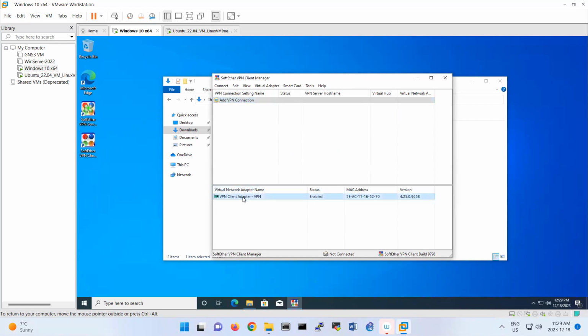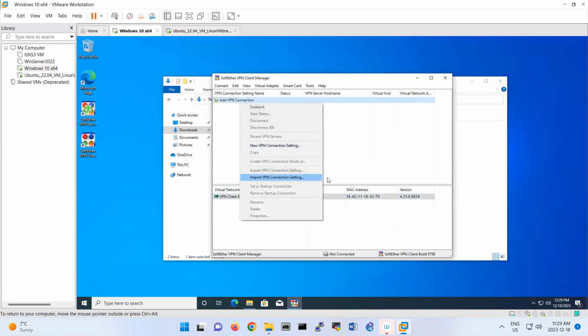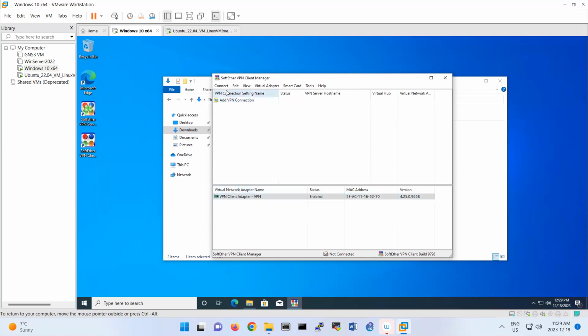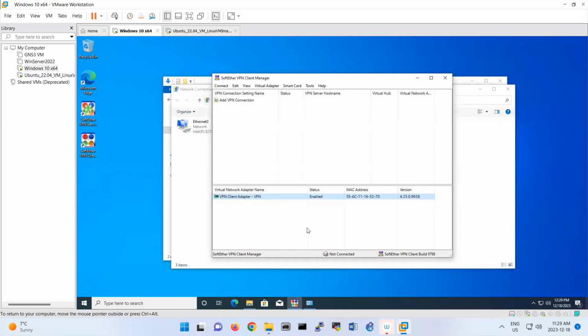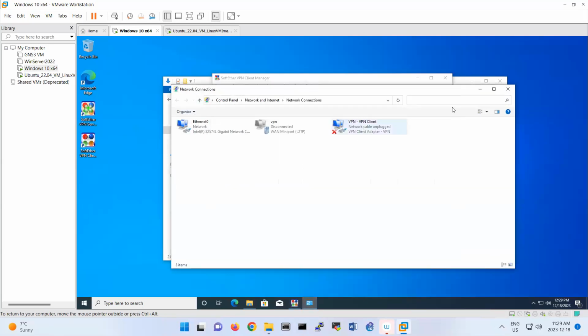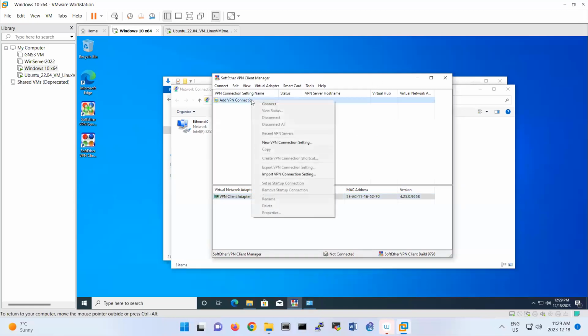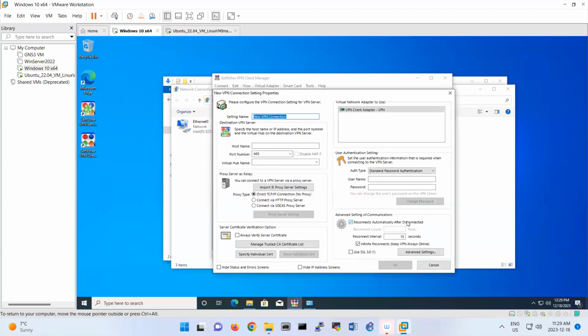So then new virtual, sorry. So then you open the virtual network connection. Okay, so that's for the setting of this VPN. So that's my VPN, for example.